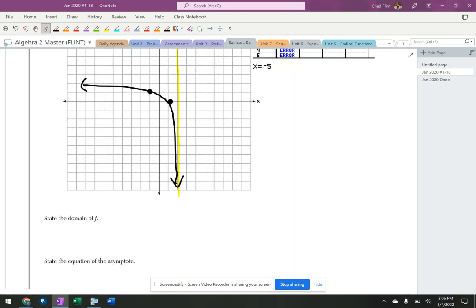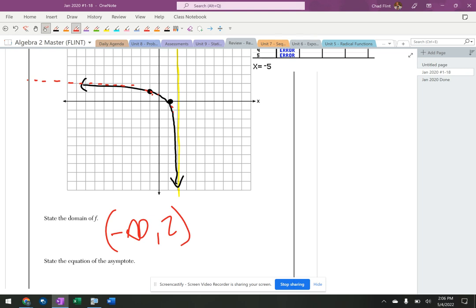All right. Now it says state the domain. Remember, domain are the x values. So they're all the x values that exist on this graph. So if you're looking, the x values as you go this way just keep getting bigger, and we're talking about x values. X values get bigger and bigger and bigger and go on forever that direction. So they come from negative infinity, and then they go over here, and then they hit a wall at that yellow line. They never make it all the way to 2.